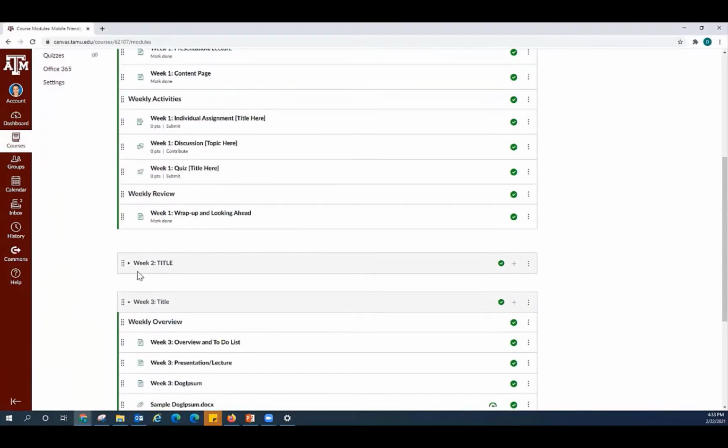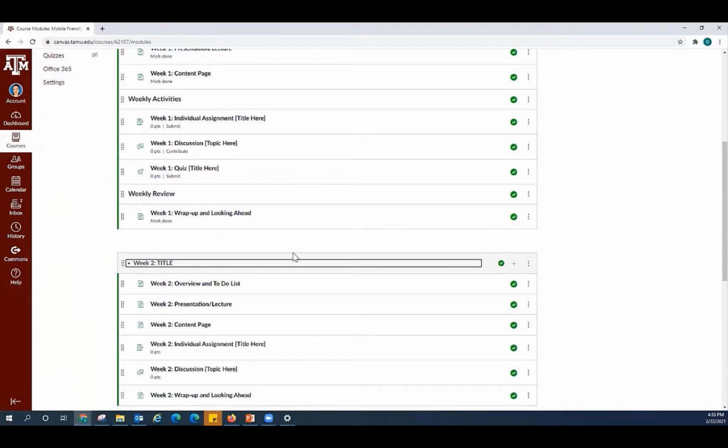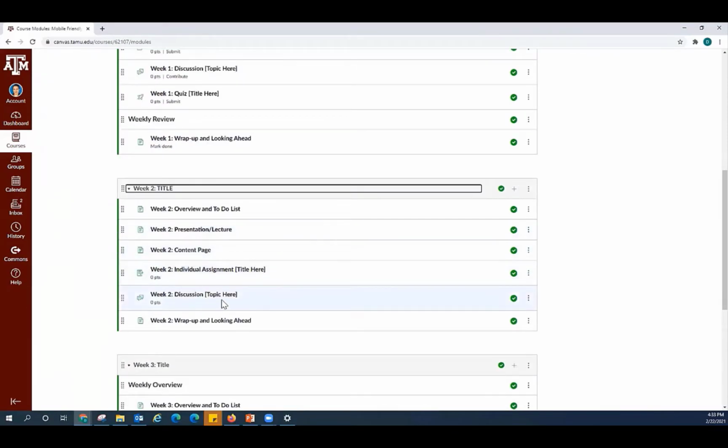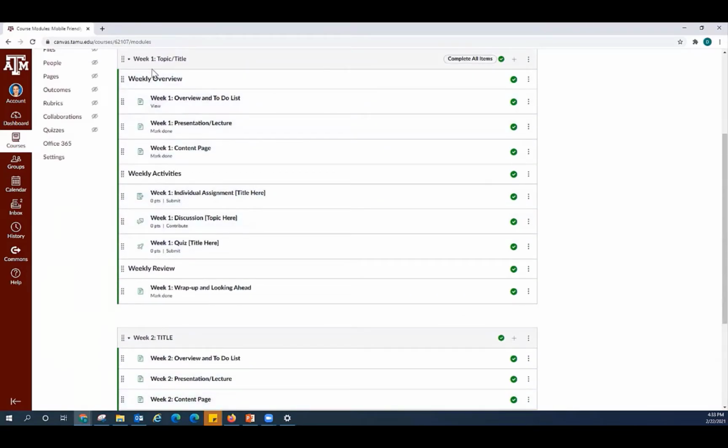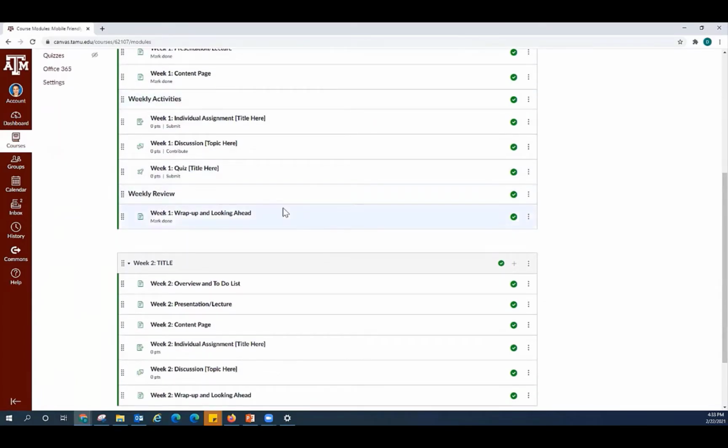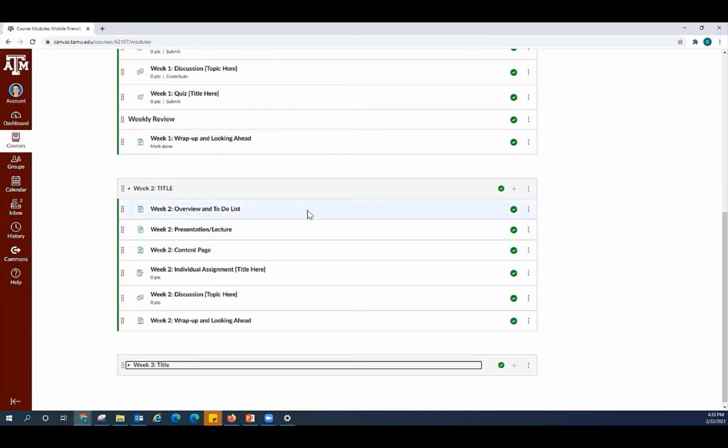So I have intentionally left this week 2 module without headers. So I am going to add the same headers I used for week 1. So I have a weekly overview, a weekly activities, and a weekly review. I'm going to replicate that same thing at the plus button.